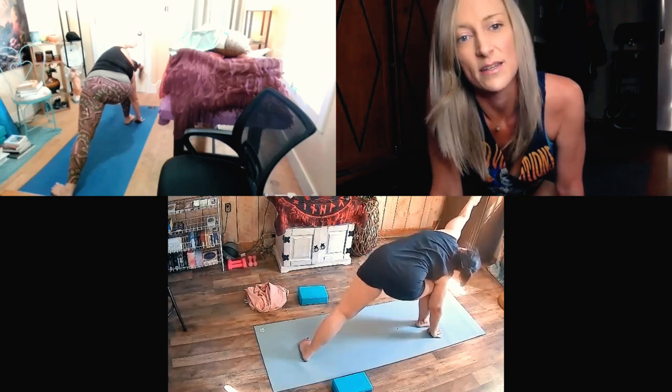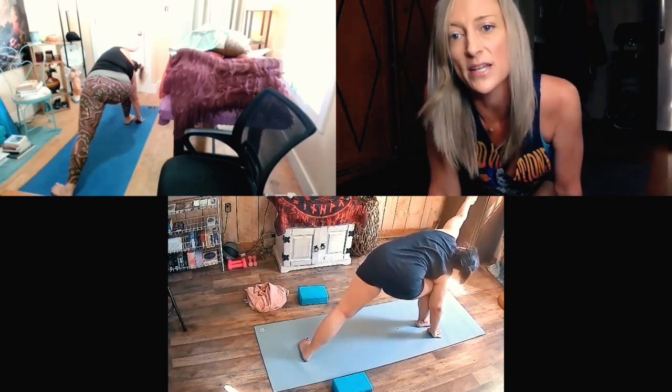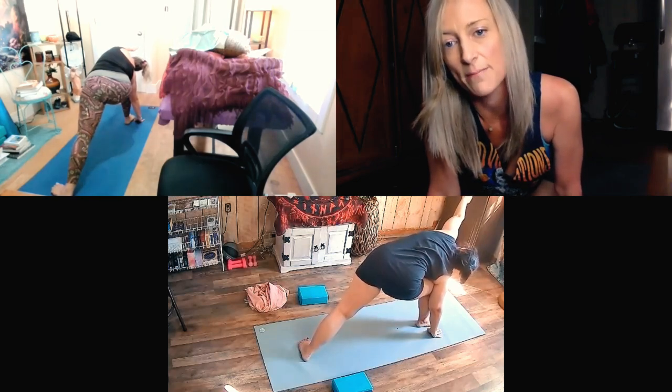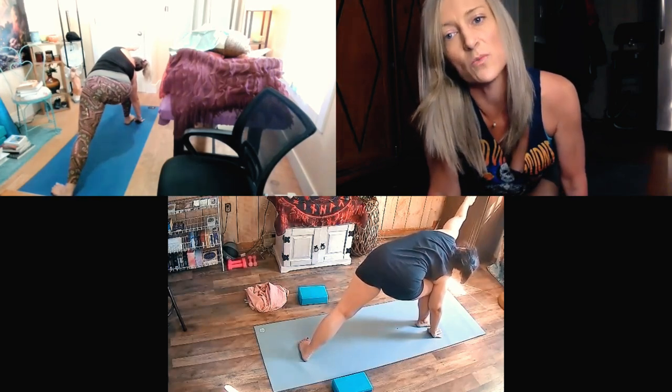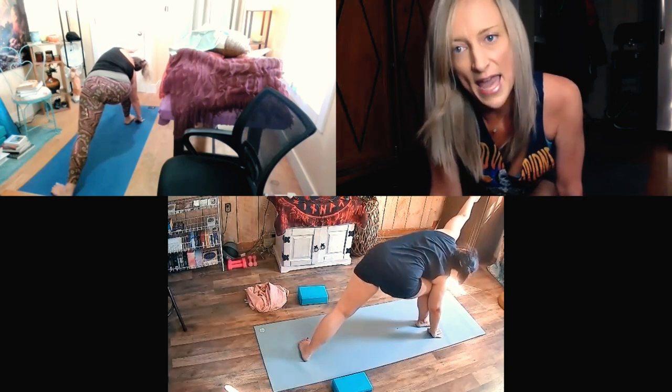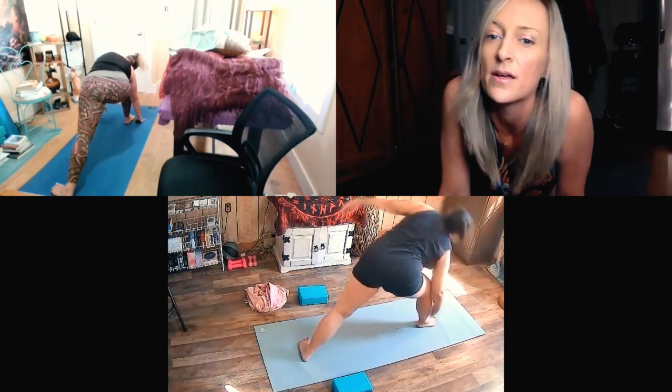One. Good. This is a very intense posture. Two. Three. Open that chest more, Stephanie. Four. Heart to the sky. And five. Trini inhale, standing up.